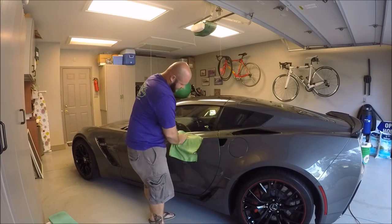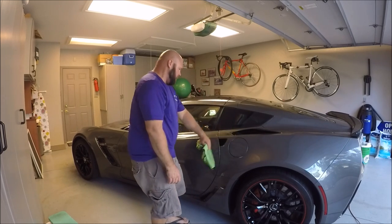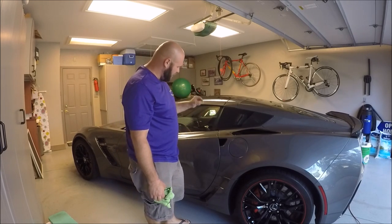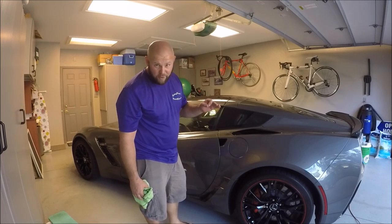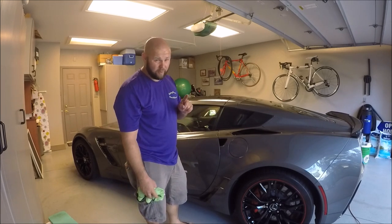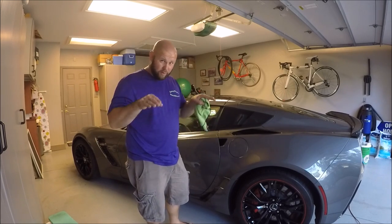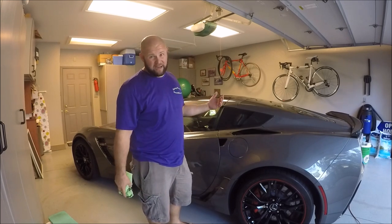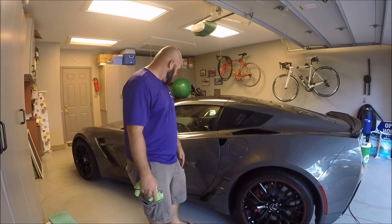Not gonna be able to get it. That's the bottom line. I can see that the scratch is coming out, but every time I press on it, every time I push the limit, I run the risk of burning through that edge right there. And again, first of all, my client probably doesn't even know that scratch is there until he watches this video. However, it looks better now than it did because the edges are rounded off by the polish. And realistically, if I didn't know what I was looking for, you probably wouldn't be able to see it.